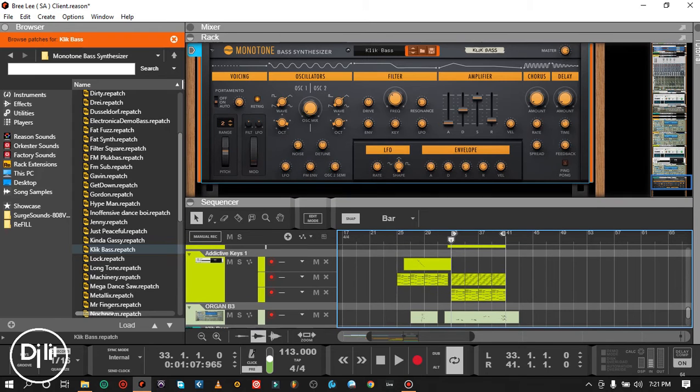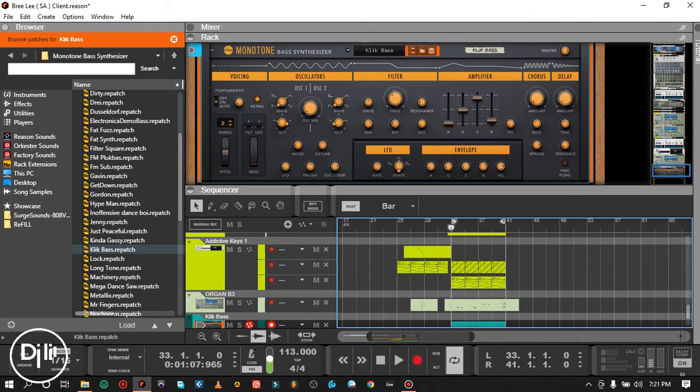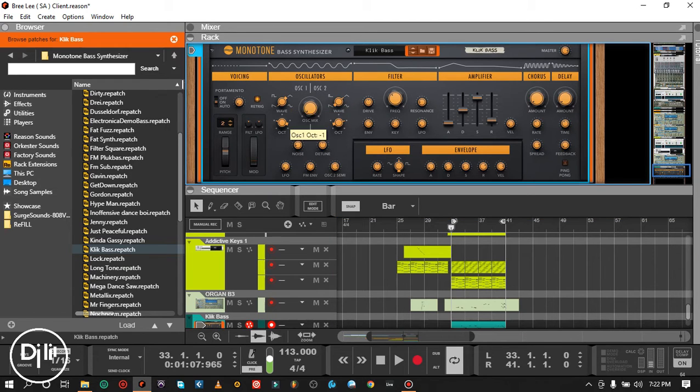Now, if you want to get more into it, this is what you do. This is what I do actually. I mess with the sustain and the OSC one right here. I don't know what the two does, but let's go into it. So our bass sounds like this. So if you go around and change the OSC one from the start, it will sound like this. So that's another type of wave.